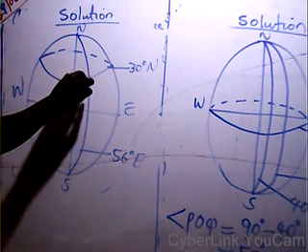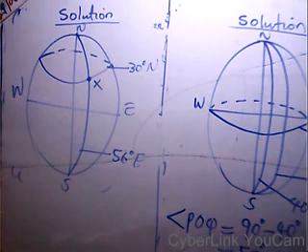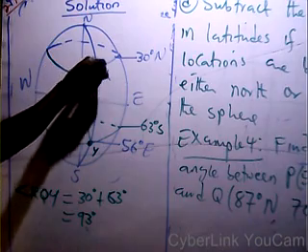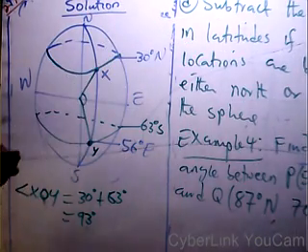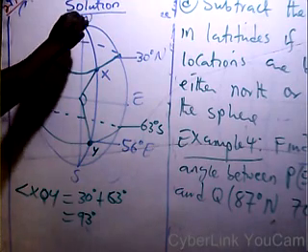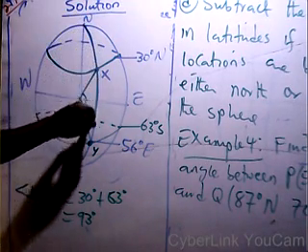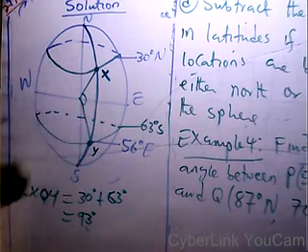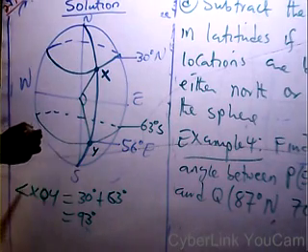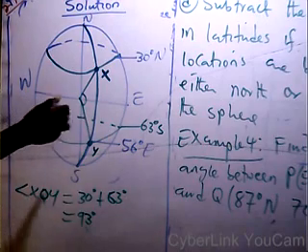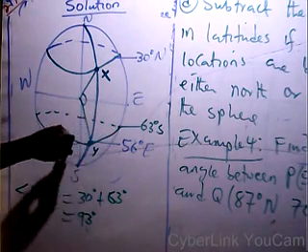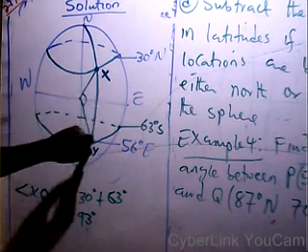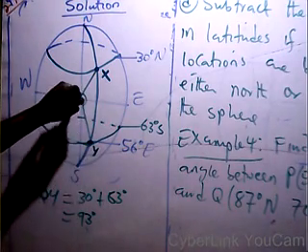The point of intersection, of course, is X. With the same longitude, we are given latitude 30 degrees north and longitude 56 degrees east, which is the common longitude. Their point of intersection is point X. And the second one has latitude 63 degrees south, and the same longitude, 56 degrees east. And this is point Y, the point of their intersection.